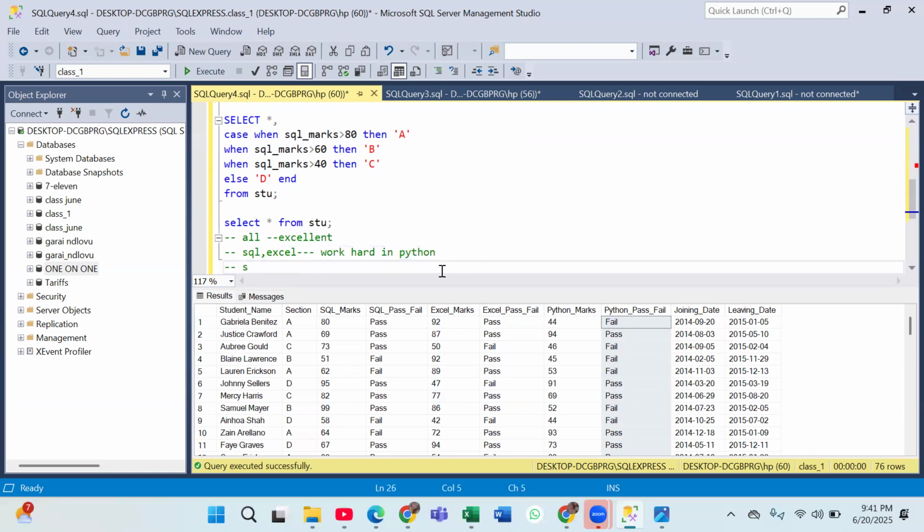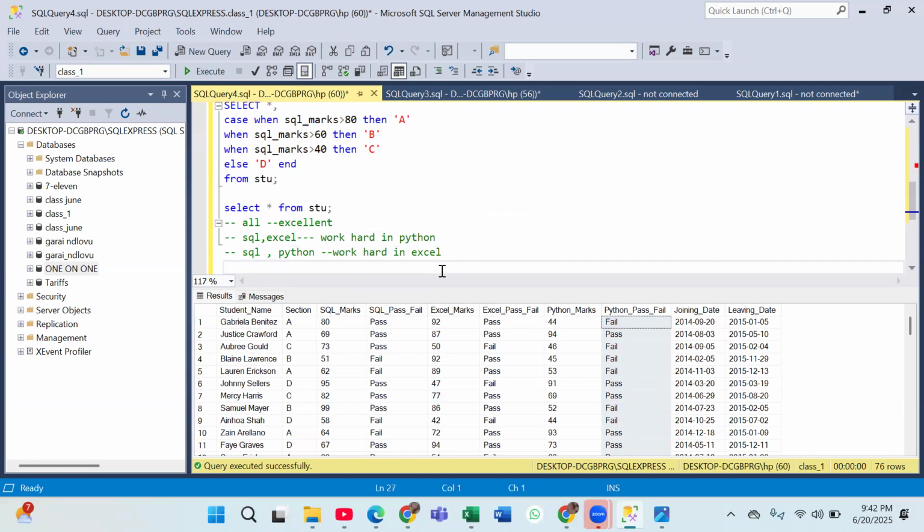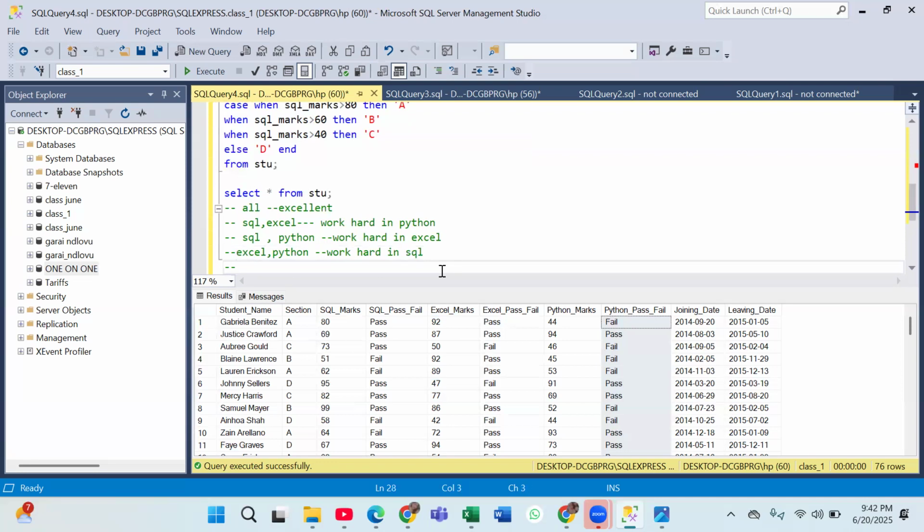If they pass in SQL and Python, you will give them work hard in Excel. If they pass in Excel and Python, you will give them work hard in SQL. Now, which students will remain according to you?